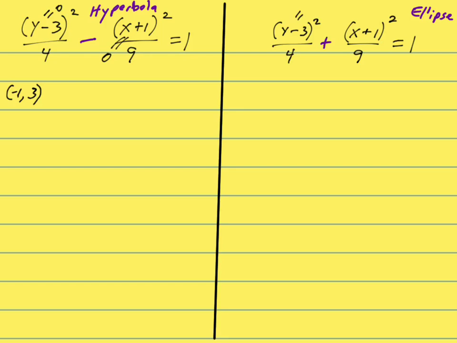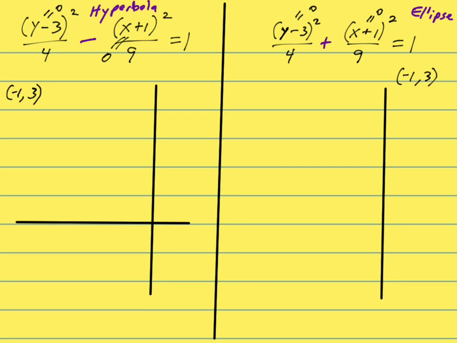Is it the same over here? What makes the x part 0? -1. What makes the y part 0? 3. So that's the same center on both of them, isn't it? So I'm going to emphasize that quadrant so we know where it is. (-1, 3), I believe, is in quadrant 2. I don't want to do that. Let's make it similar. We'll put it right there.